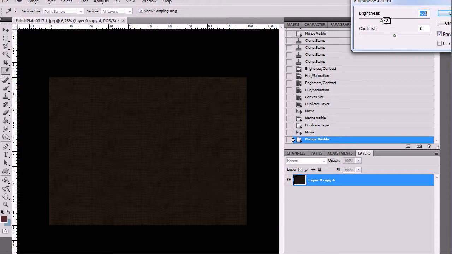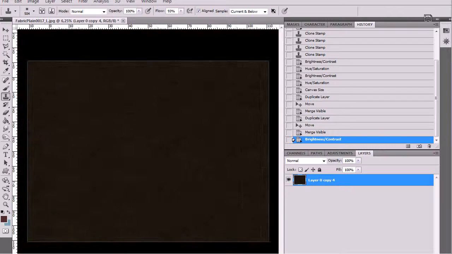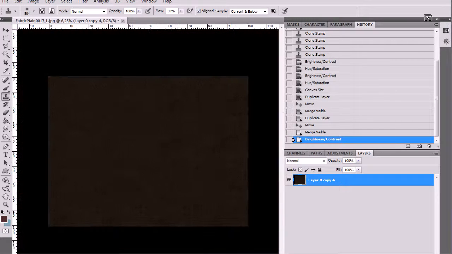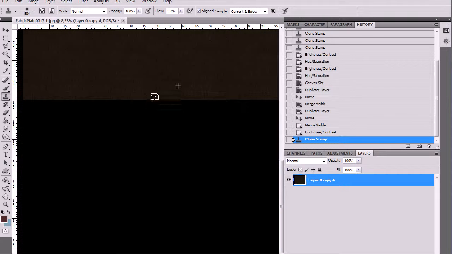I'll work on it a little bit more, and there's a little seam in the middle there which you can't see from far away, but this is now a giant texture. I don't even know if I scaled this one down, but I will do it with the other ones.